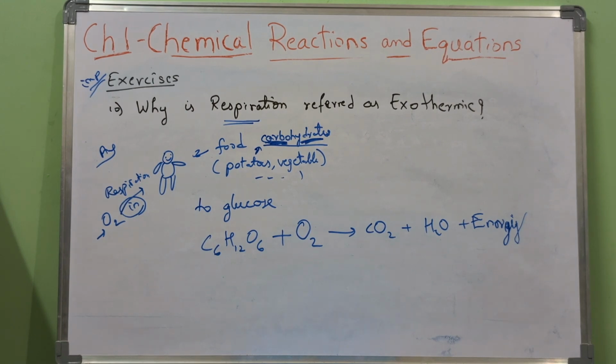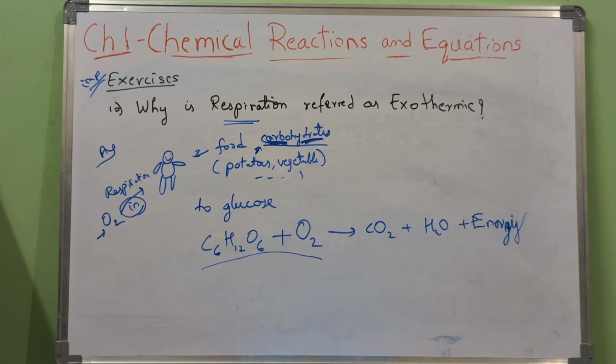What is happening? You can feel some heat. So why is the air getting hot? Because this type of reaction is happening inside our body, and we are producing energy which is getting used by the body. At the same time, the exhaled carbon dioxide which is emptying out is also a form of heat, that is also a form of energy. So two energies are getting released.